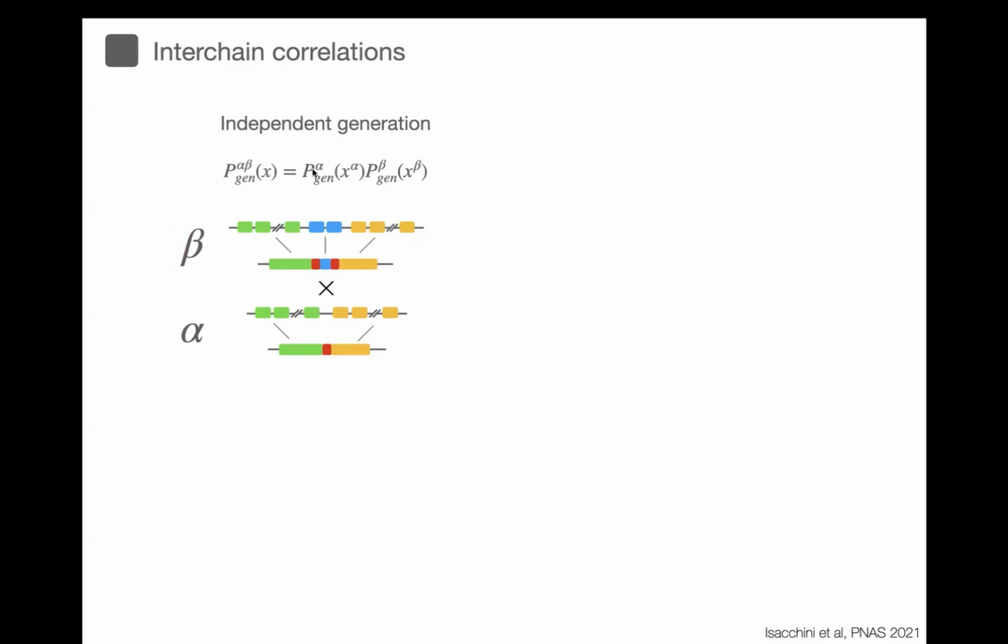In order to get there, we first built a model for the generation of these receptor sequences. So we have a Pgen model for the alpha chain and a Pgen model for the beta chain. This is independent generation, so we have just the product of the two. Then what we want to do, using our nonlinear models, is get a nonlinear selection that takes as input the information of both the alpha and the beta chain and tries to capture covariation.